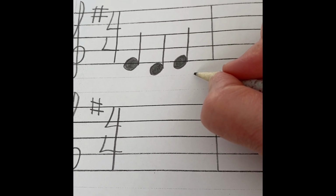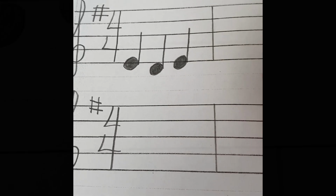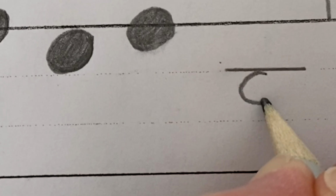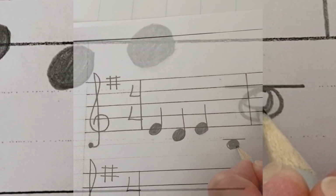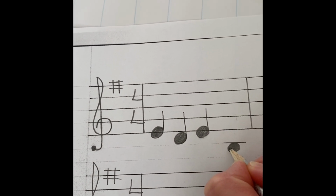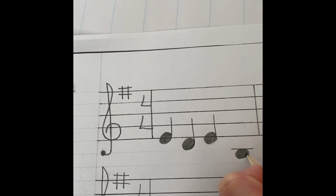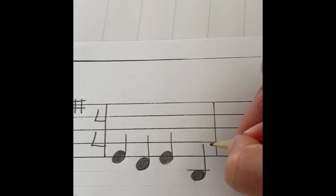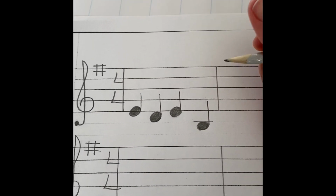Now we need a ledger line here. So get that ruler out, draw that ledger line just like I did. We're hugging up against that C ledger line, going right below it to draw a B quarter note. Fill it in, add your stem.